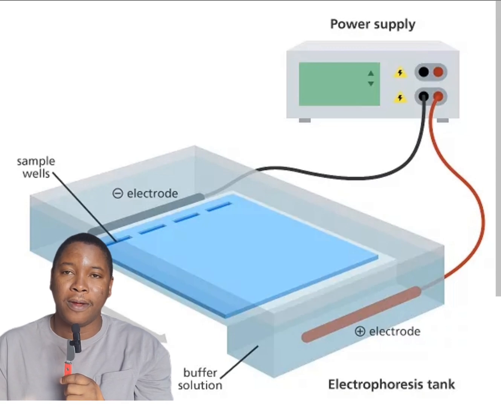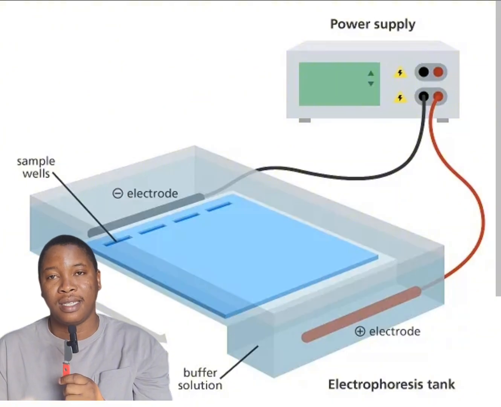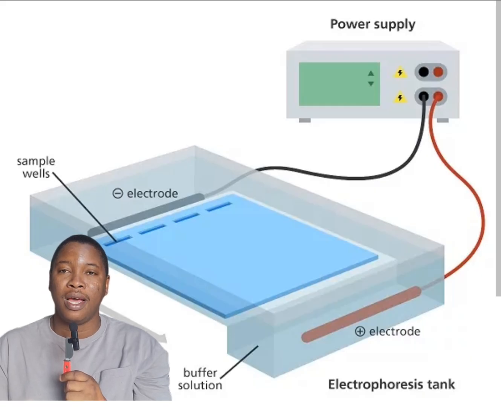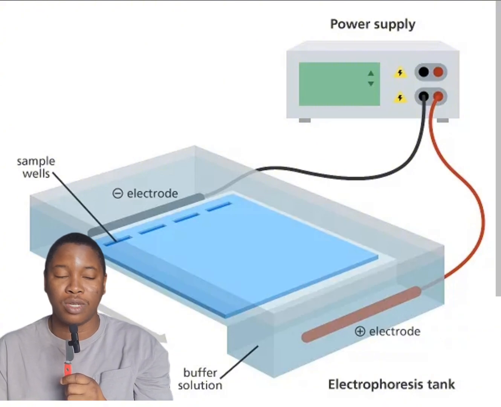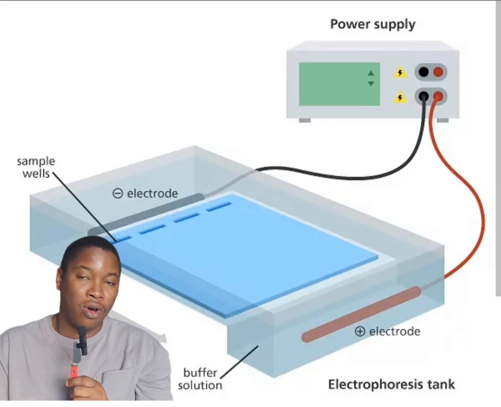They are separated on the basis of their size, their mass, and the charge which they carry. Now, many different molecules are not neutral. They may carry an overall positive charge or an overall negative charge. So this is a separation technique that uses both the mass and the charge that the molecule is carrying to separate these molecules and to be able to identify one molecule different from the other. So this is what electrophoresis is all about.